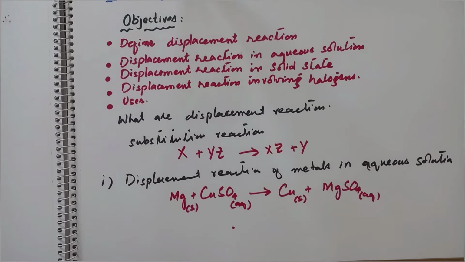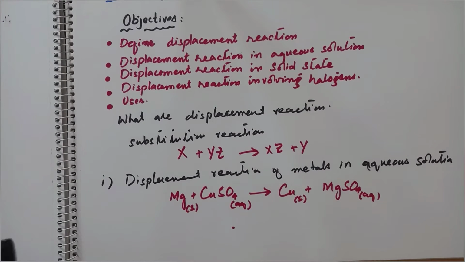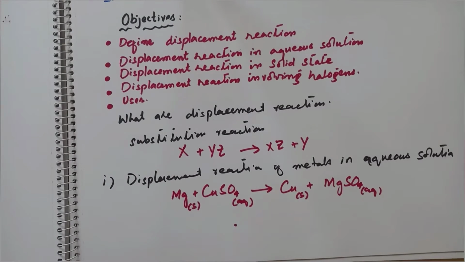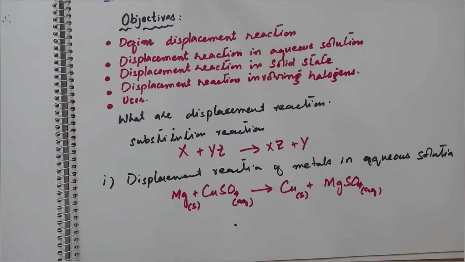At first, before starting the reaction, the solution color is blue due to the copper sulfate, but after the reaction, the solution color becomes pale. And if we add more magnesium to the solution, then the solution becomes colorless due to the formation of magnesium sulfate. Is it clear? So now the ionic equation.